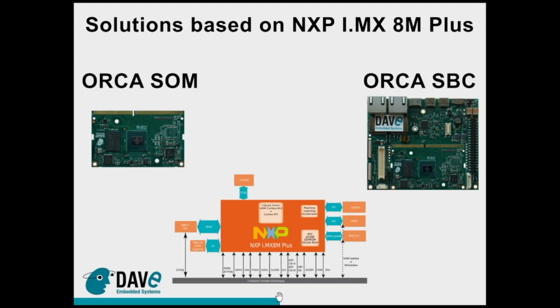The product, the system on module, is based on a standard SODIMM form factor and integrates on-board DDR4 memory. It integrates 3 different possible storages: eMMC, NOR SPI for highly reliable solutions, and SLC. In any case, these 3 memory storages can also be available at the carrier board level, so you can really decide whether to place storage on board or on the carrier board. Our solution is extremely flexible from this point of view. Then on board there is already a MAC with Gigabit Ethernet, and we support the TSN feature from the SoC.